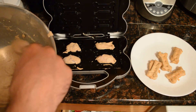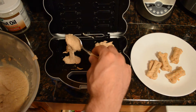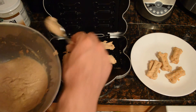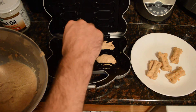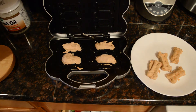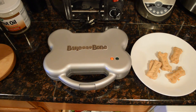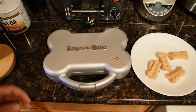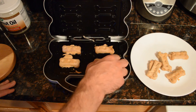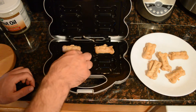With practice you get the hang of how much the mold can handle and what size spoon to use. For the most part it settles in fine, and if not, I don't think your dog is going to care. Most recipes take five to ten minutes. This is trial number two with the thinner batter — opening it up now. I like the texture of these bones a lot better: they look smoother, more like the dog bones you get in the store.